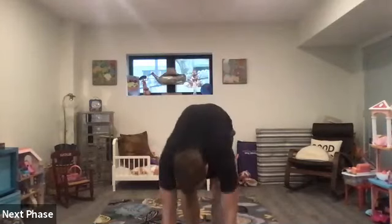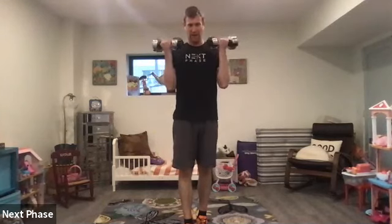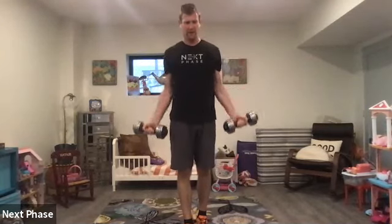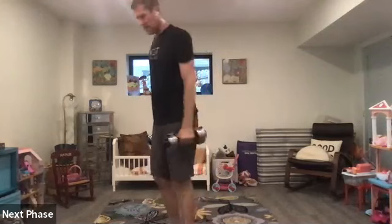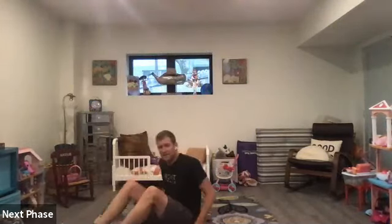Okay, so here, we're just gonna do a straight curl. Now, again, modifications. If your weight is light, you can either do a halfway back up and down, or you can just do a slow negative. Okay. Then we're going to do triceps. So we're going to have either one, if it's a heavy weight, or two, if it's light.